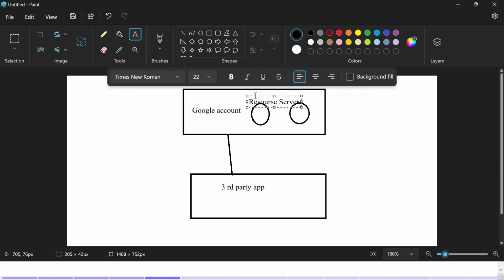In the resource server, all the resources are present inside it. The second one is the authorization server. It will authorize what privileges we need to give to the user and what privileges we need to give to this third party application, all those things.